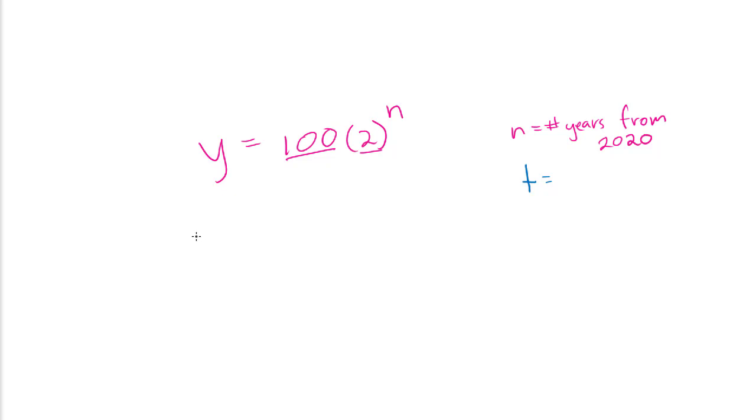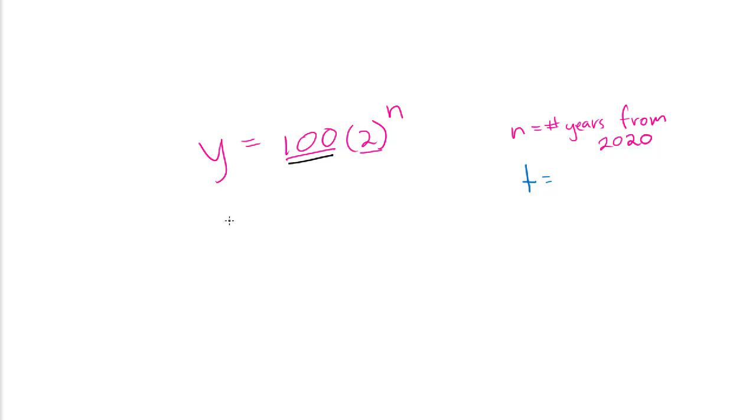I also caution you to be careful about a shift in the measurement periods over time. So for example, let's suppose we started with a function y equals 100, my initial amount, times the common multiplier 2. So I'm doubling every period to the number of periods, where n represents the number of years from 2020. By the way, interpreting exponential functions is also going to be important, just like our linear interpretation problems in Heart of Algebra. I need to understand what the 100 and the 2 represent. A doubling each period from an initial amount of 100.